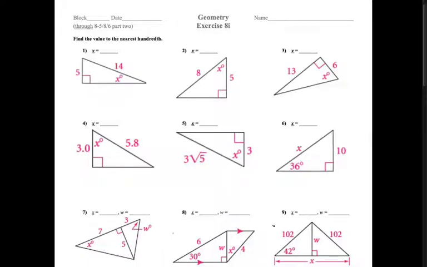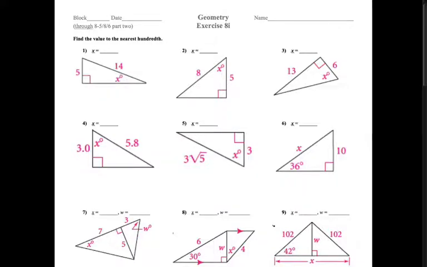All right, the first part of exercise 8I here is we're going to be solving for x when it's a variable. Each of these 1 through 6, actually 7, and then part of 8. We'll get there in a second. Solving for a variable, when the question involves a right triangle with two sides and an angle measure. On some of the questions, the side is the variable. In this case, the angle is a variable.